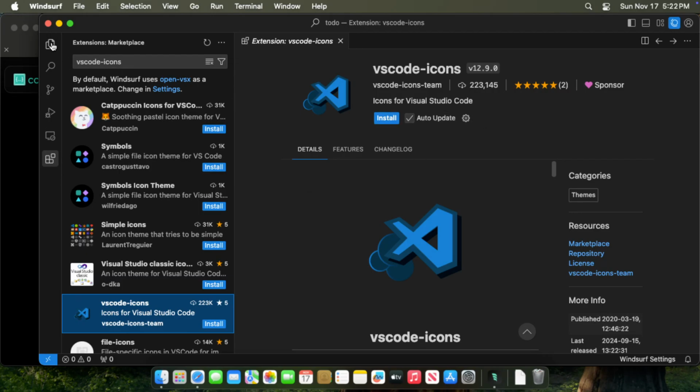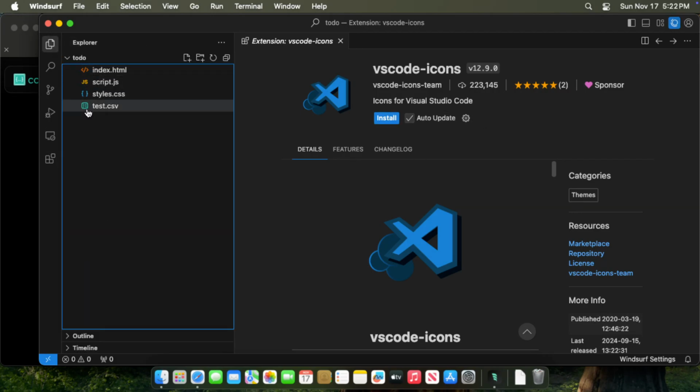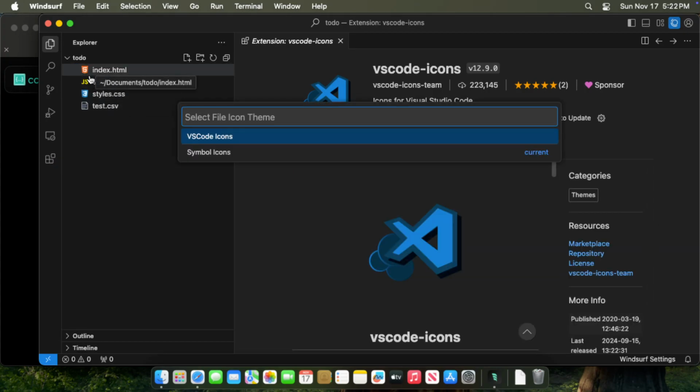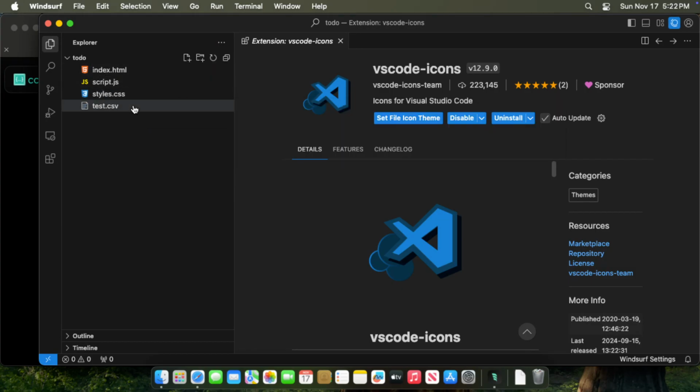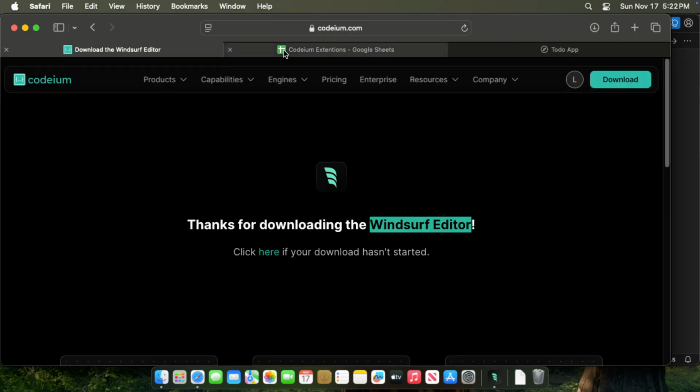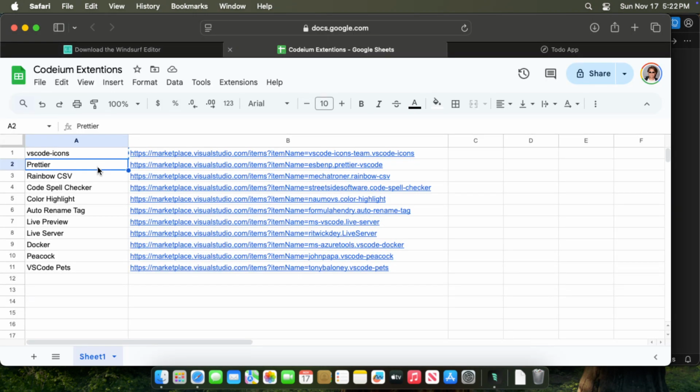But first, I want to take a look at our icons here. So currently, we have this less than, slash, greater than sign, and then the curly brackets, and this little dot thing here. But these icons look a little bit better. So if I go ahead and click install, you'll see that now these icons look a little different and probably a little better. So that's one thing. The next one we're going to install is going to be Prettier.